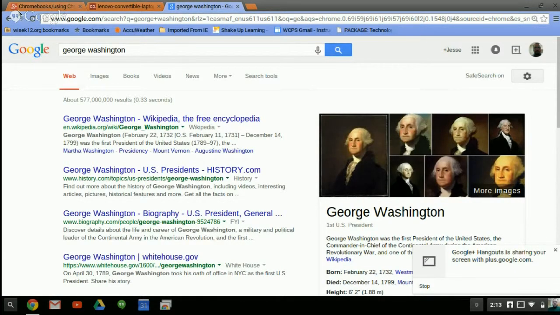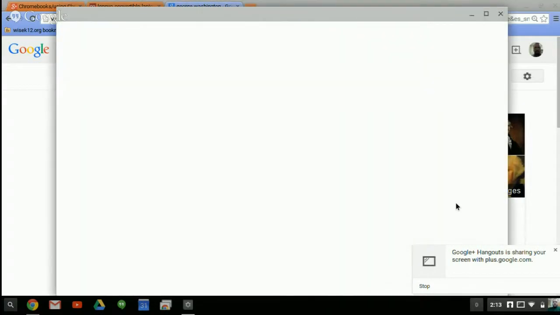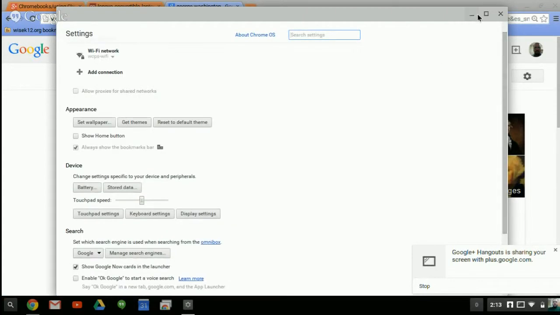A lot of people ask, how do you find the tools and settings in Chrome? The settings menu is here with these three bars. This is where all your Google Chrome controls are found. And here are your Windows controls, page controls, and here's your settings. That's how you access the web browser.